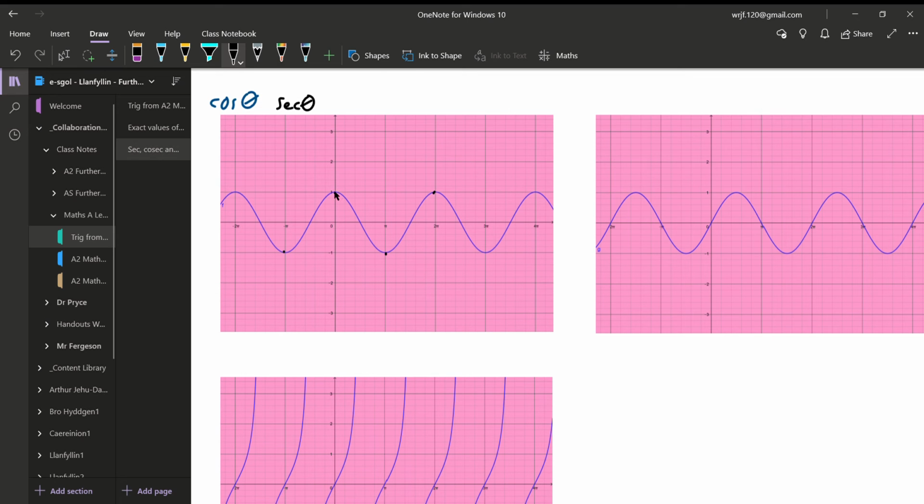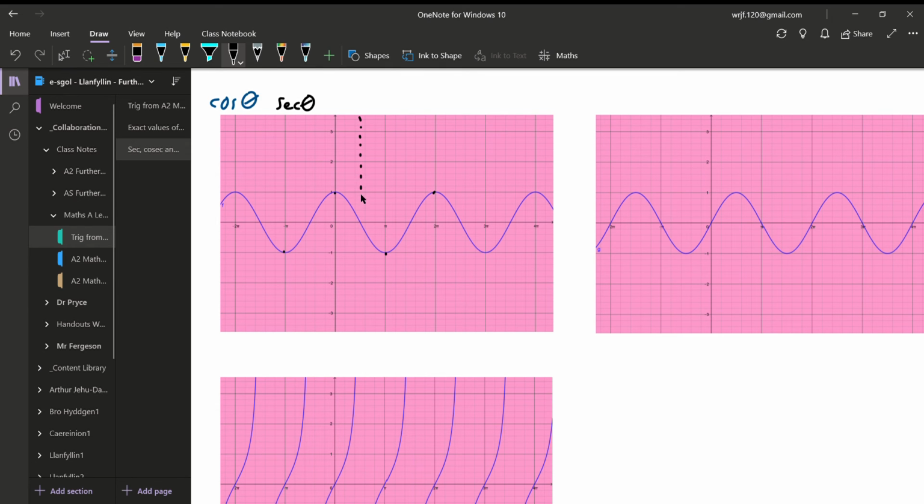So as we move out, let's start with this first peak on the y-axis. As we move outwards from that, perhaps to the right, my cos theta value is decreasing. So I'm doing 1 divided by a smaller and smaller value all the time. And I'm getting closer and closer to dividing by 0, which of course we can't do, or we don't really like to talk about it, but we'll think about it as giving us infinity, won't we? So in fact, what we're going to end up with here is an asymptote.